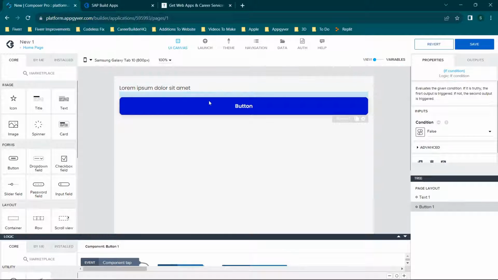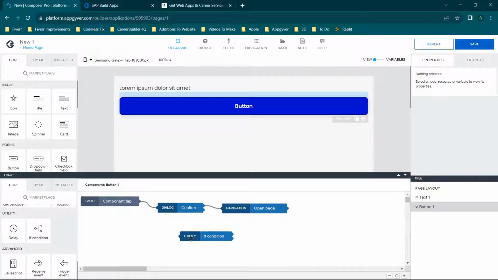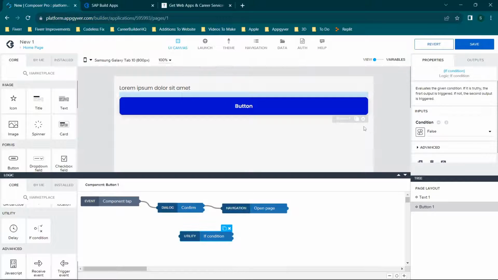So that's really everything in the AppGyver interface. So very simple app if you wanted to just kind of get started. We'll ignore the if condition, but I can cover what formulas are very, very quickly at a high level.